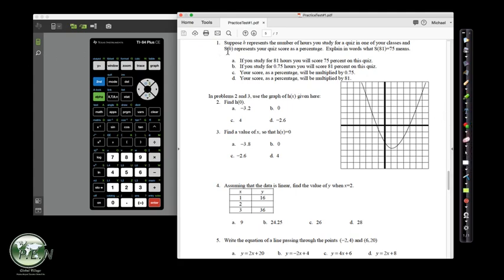So the first question we're given again, instead of reading the whole thing, I go to the number part. We've got some relationship. 81 is the input, 75 is the output. And we're asked to explain what that means. Well, to explain what that means, I need to figure out what input is and what output is. And I can kind of come here, S of H. This is going to help me because it's got the H as the input. So now I kind of look around. Where's it? Oh, here's an H. What is H? It's the number of hours you study. So 81 hours studied. I'm going to write that there because that's what it means. 81 hours studied. That's a lot.